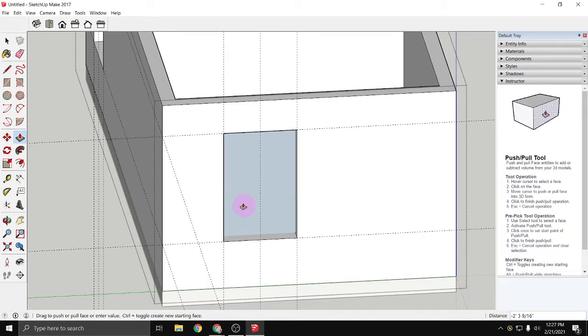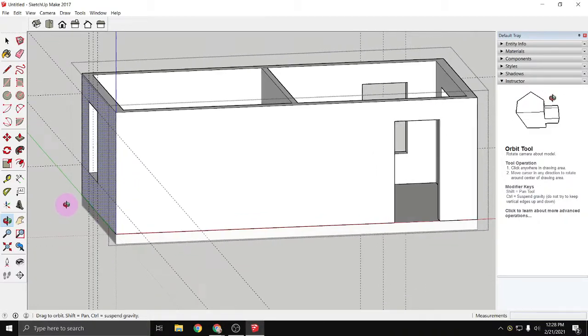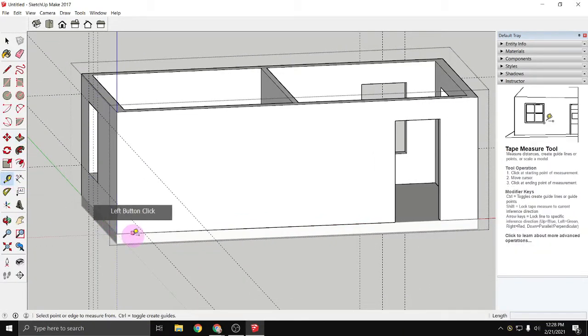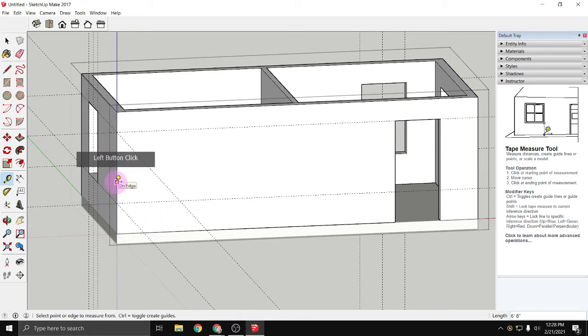I can also type in the specific amount I want to push pull. So if I typed in 7 1/4, that could work. But if I'm getting that little heads up that says that I'm on a face, it'll open it up as that hole. And then my window's here. So I'm just bringing guides up to intersect where these guides are.